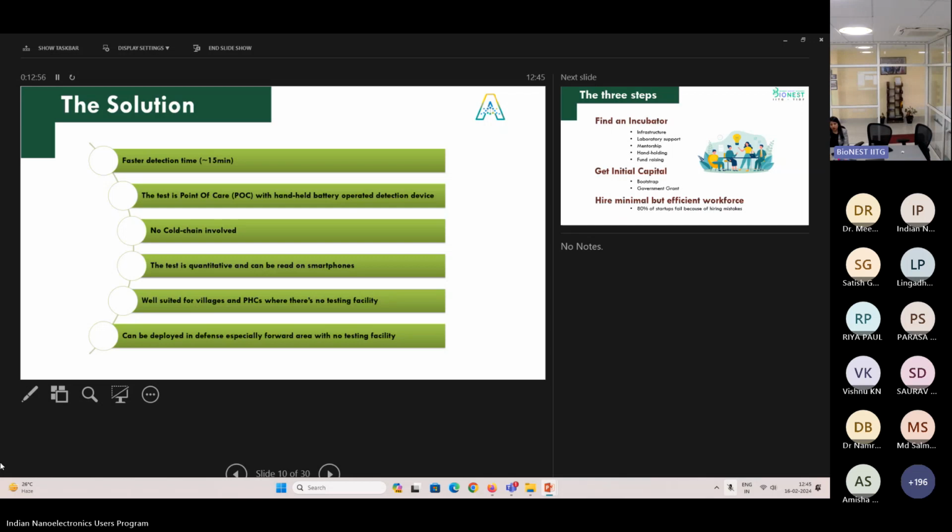I'm not explaining the science part of it, but I'm explaining to you how we addressed the pain points, how we came to a solution, keeping in mind that we are addressing one disease which is so common in the entire globe, right? And we have 4 or 5 bacteria which are commonly found in infected urine samples. So this is what we were addressing. That was a solution, right? Can you do the next slide?